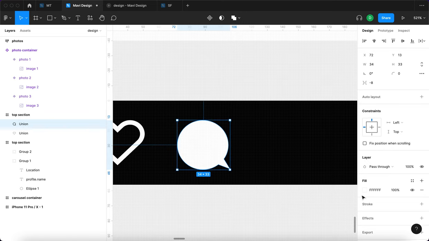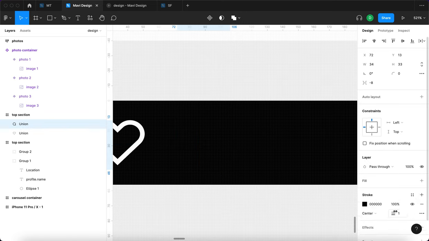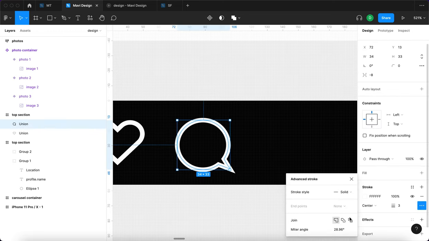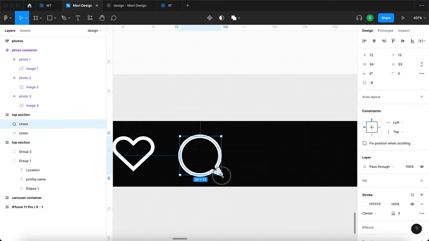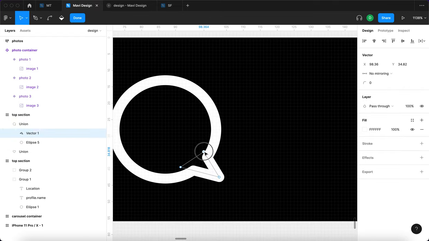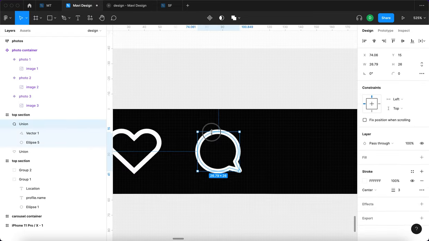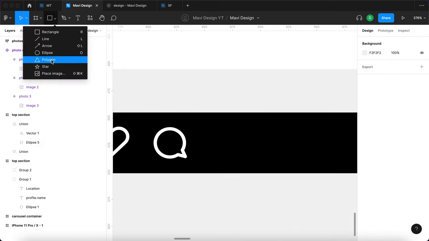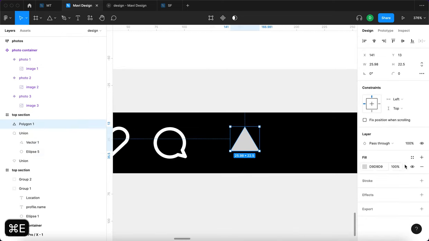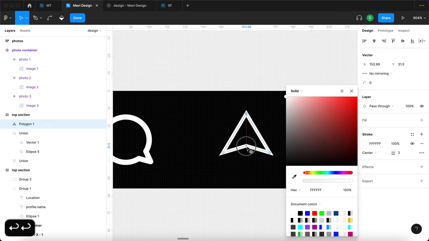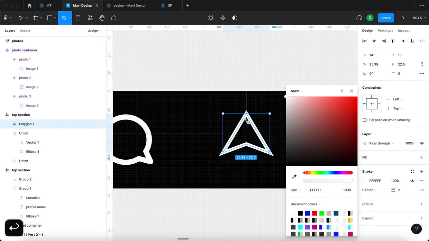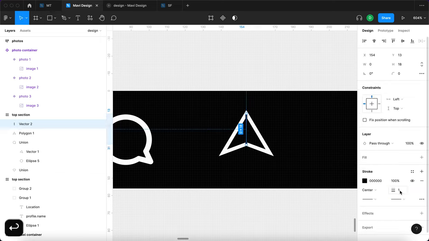union selection, stroke, white stroke, 3 pixels, and let's soften these lines like this. Brilliant, change size. Now we can adjust the angle of this just by changing one of these shapes within the union. Finally, there is the polygon made for sharing. I'm gonna add a vertex and then another line right here, also white.